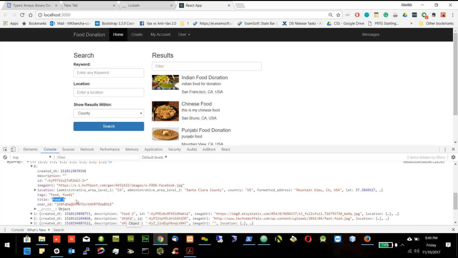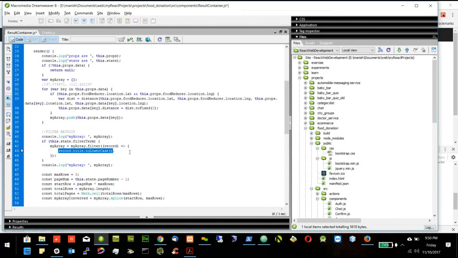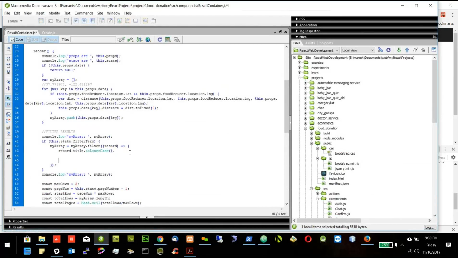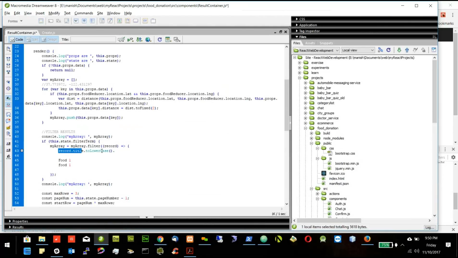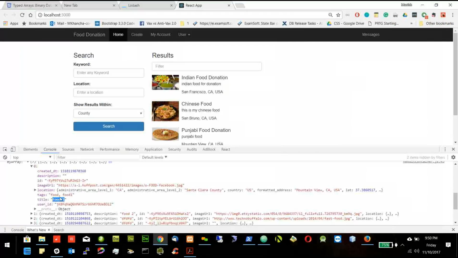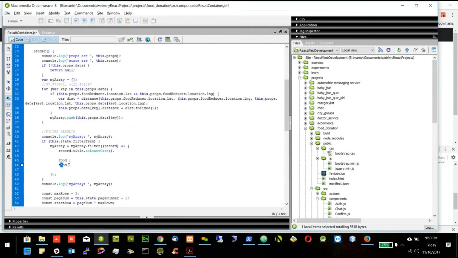I will put options: whether it will give me Food 1 or food 1. Either of these two. The second one, because though the title is Food 1, since we are making it lowercase, this will give me food 1, that is the second case.